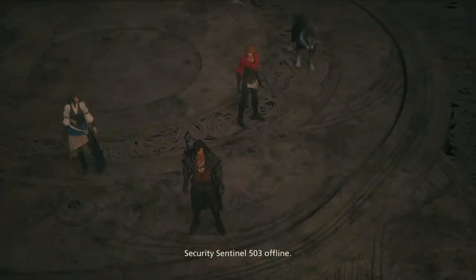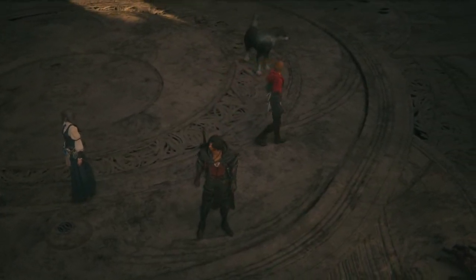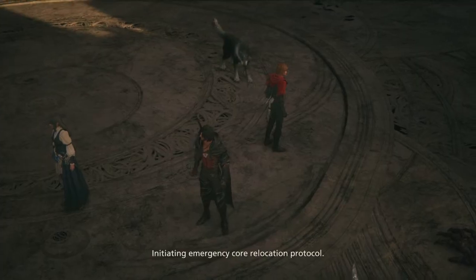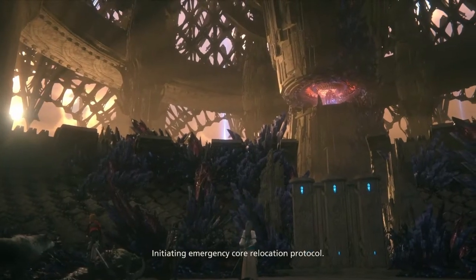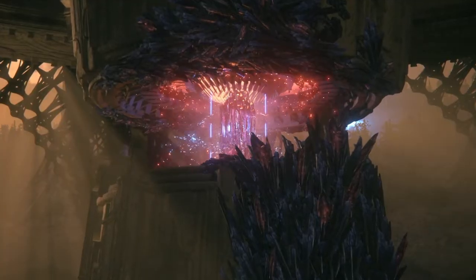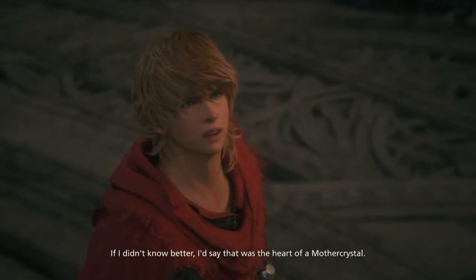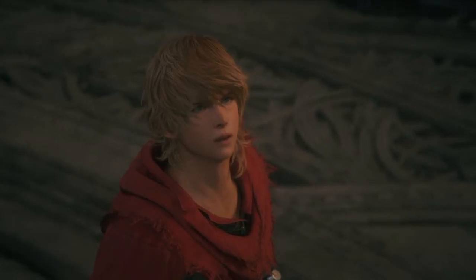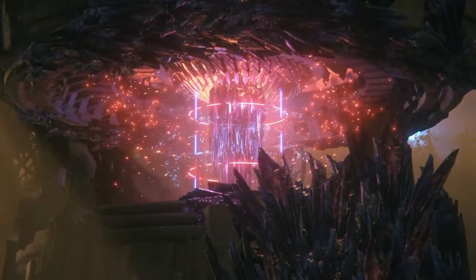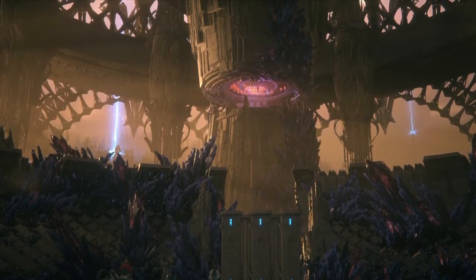Security Sentinel 503, offline. Initiating emergency core relocation protocol. You can just move your core at will. If I didn't know better, I'd say that was the heart of a mother crystal. And there it goes.